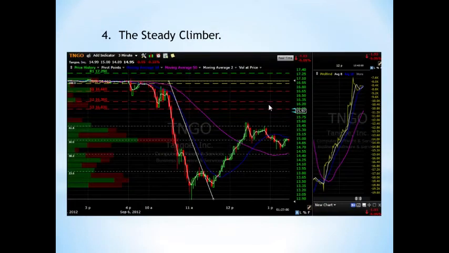A fourth type is called the steady climber. This is an example of a trade we did today in the morning hours trading chat room. Our entry was around 1384, and you can see price ended up around 1545. I think that is where I was talking to everybody about a possible line of resistance. But that's a big move, 1384 up to here. Big percentage, over 10% gain on that trade if you'd been able to stay in.